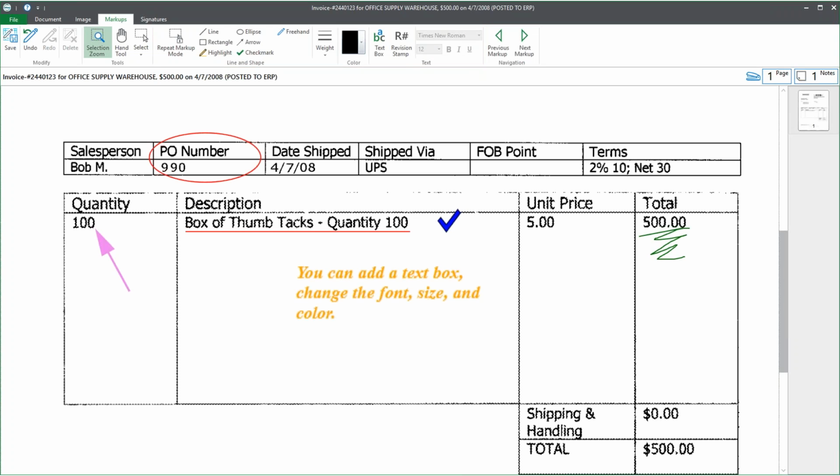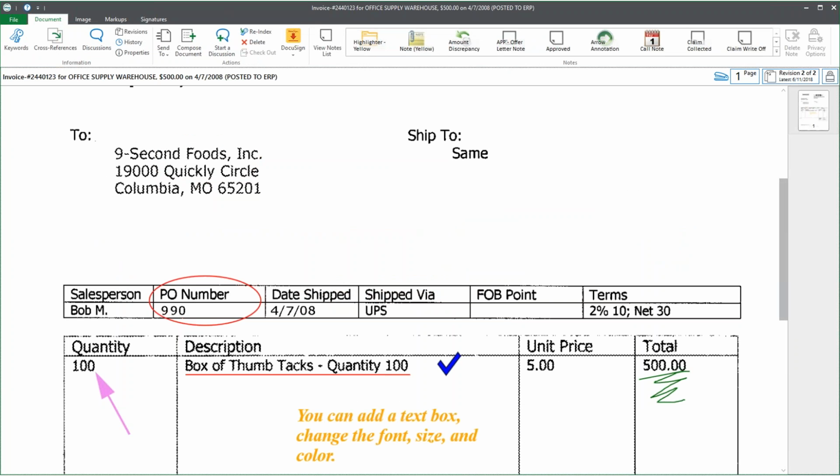So rather than me showing you each of those different capabilities, you can see I've added some circles here and some lines, some fonts, different colors, so on and so forth. That's truly marking up that document, but notice that I have the ability to now save that back into the system. In my case, I'm just going to go ahead and save it, and when I do that, it refreshes the image, and now I can see that I have revision 2 of 2 on this particular document. Again, that prior revision would be without those annotations. These annotations are actually burnt into this image, so there's really no way of removing them, short of coming back into the system and further marking up that image.